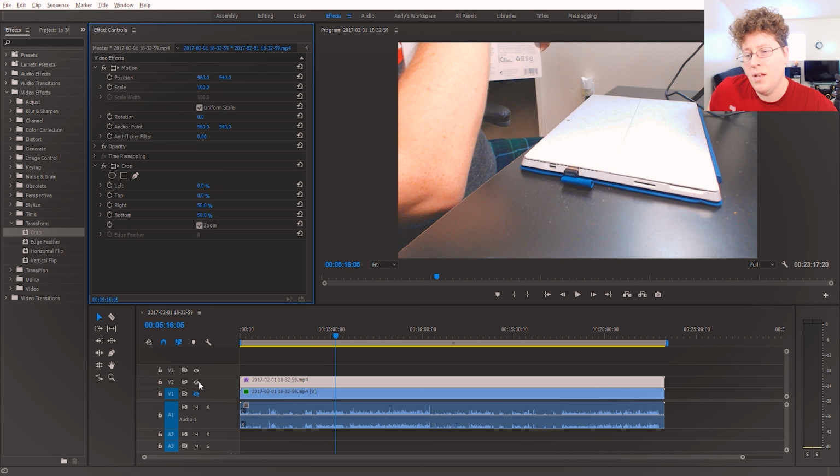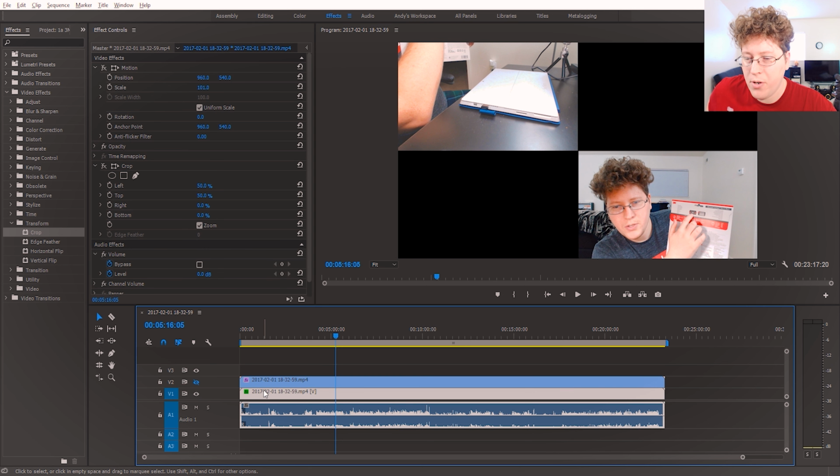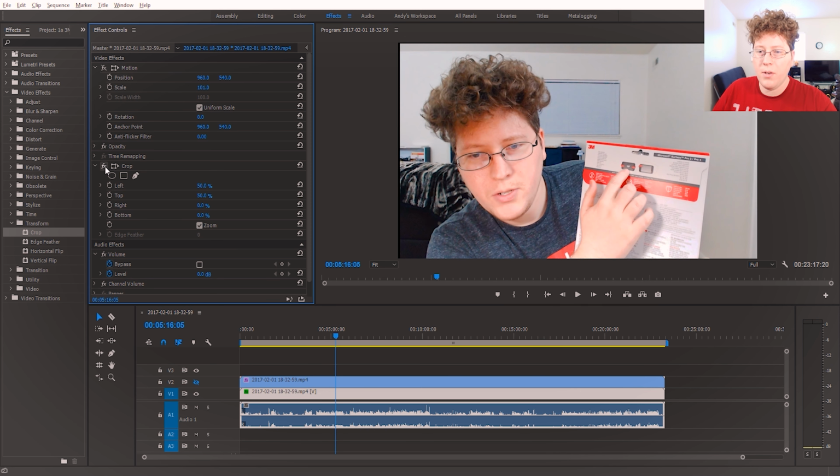Now we're going to go ahead and toggle the track output off, and then turn the bottom track's output on. And I did pretty much the exact same thing with the cropping, but because we were cropping out the top left corner, I just switched all the values to the top left corner as opposed to the bottom right. And I still zoomed in, and we'll go ahead and click it in.